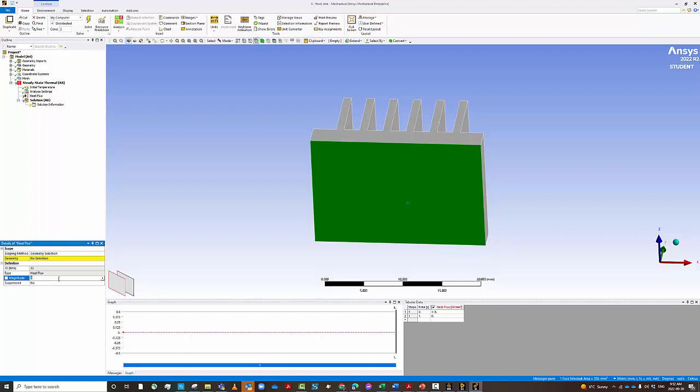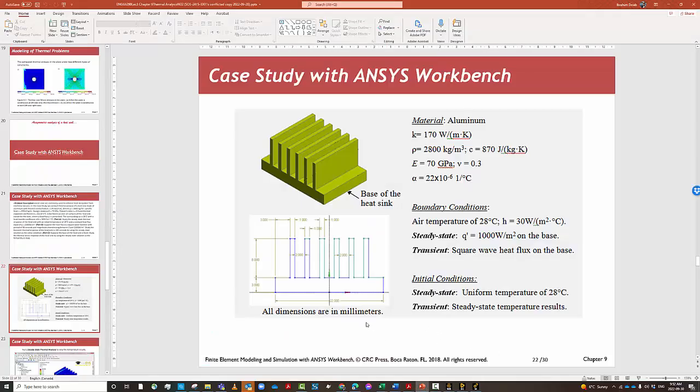So this is basically converted to millimeter, so it will be 10 to the 6. So you're dividing by 10 to the 6. It's going to be 10 to the minus 6 multiplied by 1000. So it is basically 1.